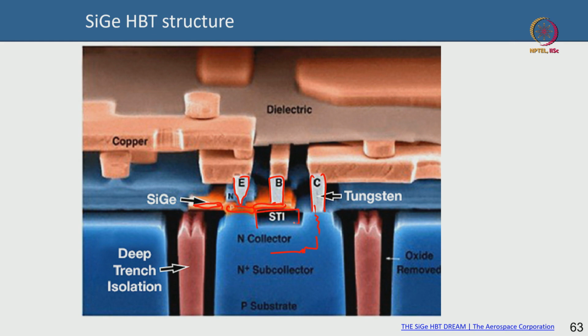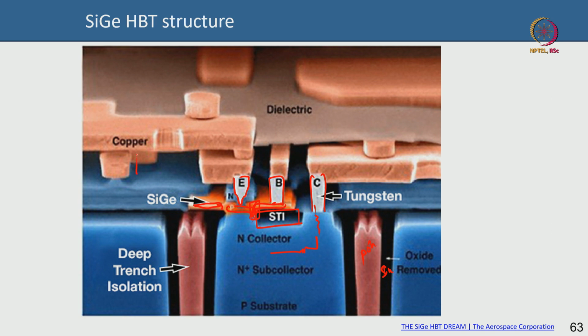This is the STI, the shallow trench isolation, and this part could be your small lightly doped collector region over here. Okay, and this is of course polysilicon here, deep trench isolation, and this is oxide, field oxide, SiO2. So this is deep deep trench isolation. This is dielectric. You can see this is a copper metal. Copper metal is being increasingly used in CMOS processes also. You need to make sure that the copper doesn't diffuse, so there are appropriate diffusion barriers that are incorporated to make sure copper doesn't diffuse into the active layer.